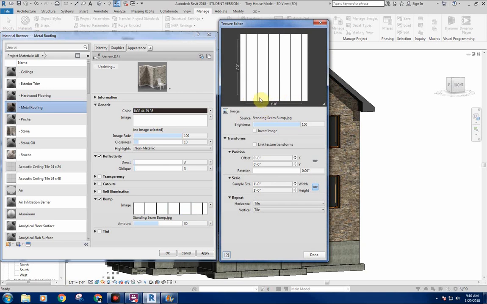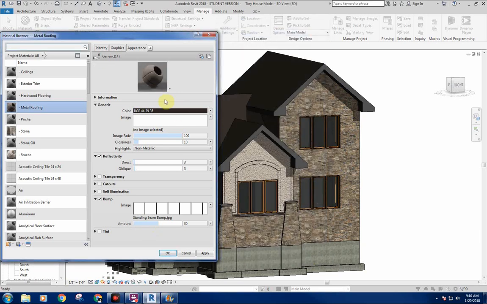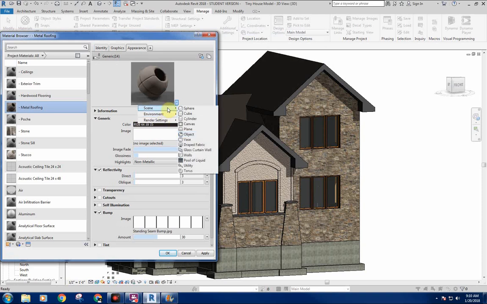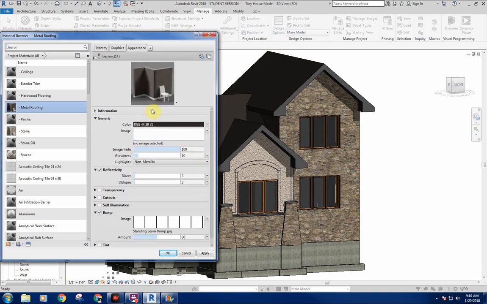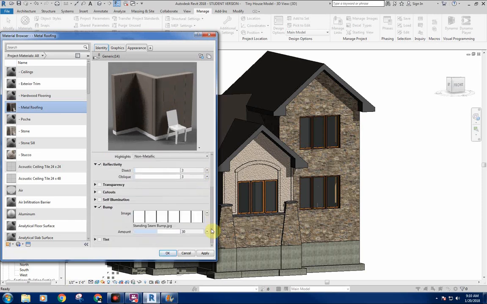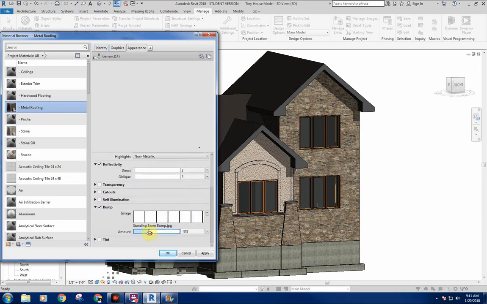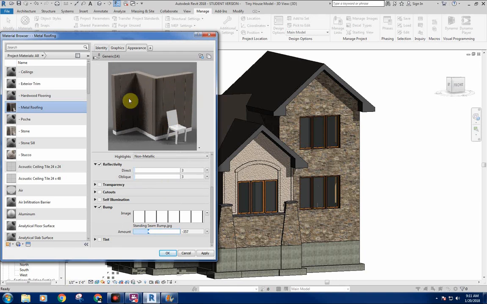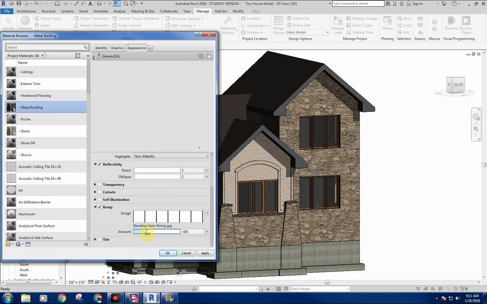So if I make each one of these seams like 18 inches apart, I've got 1, 2, 3, 4, 5 gaps there, so this would be a 7.5 foot swatch there. So I'll hit done, and I'm just going to use walls just to see how this is working. So you can see I have that set up so that these kind of lines sit there. But if I crank this down, you can see the black lines end up standing up, so I get that kind of standing seam look.